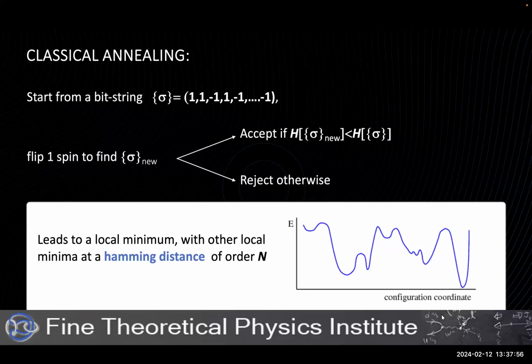Very good. Right. So the problem with this game is that you necessarily deal with local minima, and if you want to find better minima, you need to flip many spins, generically of order n spins. So you measure the distance between these local minima in the number of spins which you have to flip, which is called Hamming distance. And typically all these minima are order n Hamming distance away from each other. And simple classical annealing, I'm sorry, is not going to tell you how to go from here to there.